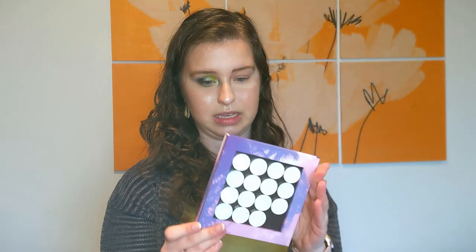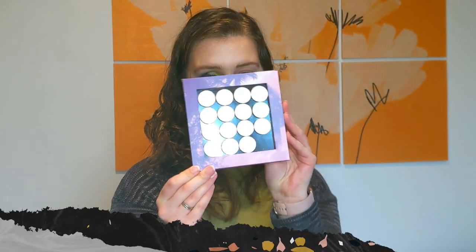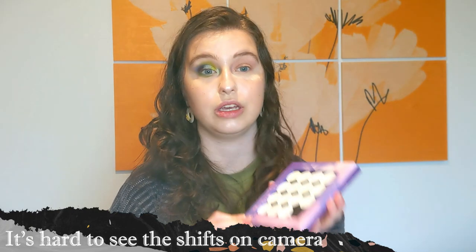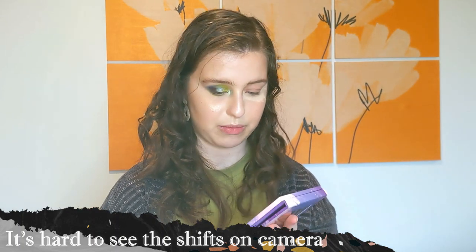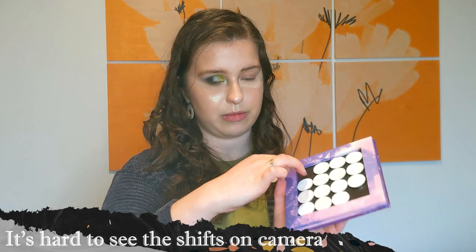So I have a bunch of singles from Cara Moons. This is one of their empty magnetic palettes, and they have something called iridescent chameleons, and these shadows are the most beautiful shifty shadows ever. I mean, these are some of my holy grail shadows. These are definitely my holy grail for inner corner brow bone sort of situation. So I'm going to take one of these. Actually, I think I'm going to take this one that I have on this top corner here.